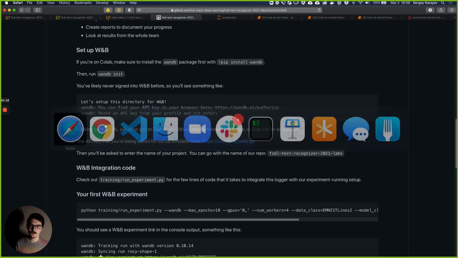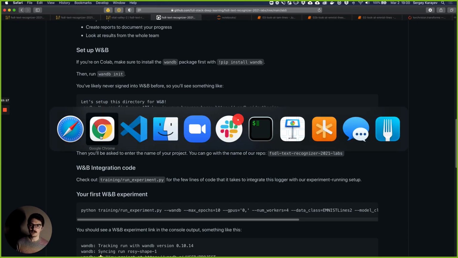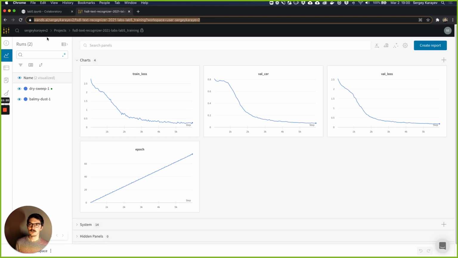Then it'll send you to wandb.ai/authorize. When you get there, of course, you're not signed up for it, so you'll have to either log in via GitHub, which I think is easiest, or Google, or sign up for an account. The account's free. This functionality is all free, so feel free to just sign up or log in with GitHub.